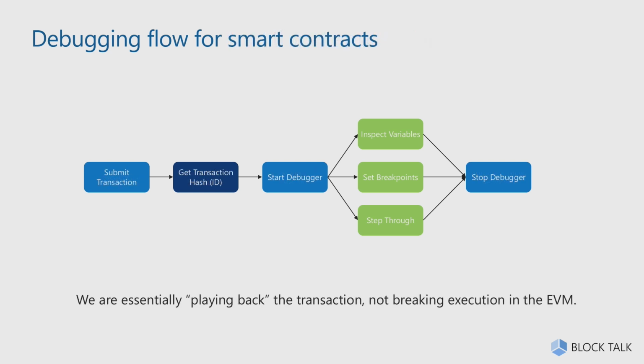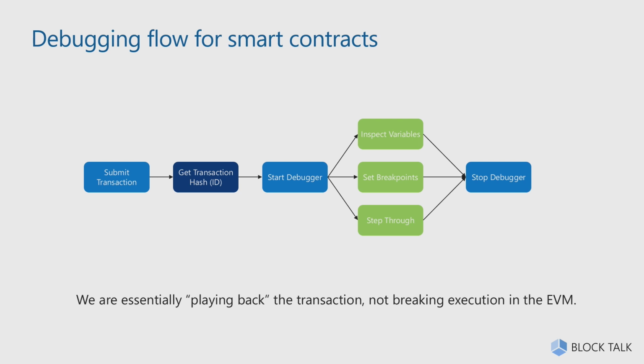Now, what changes with smart contracts or these decentralized applications is that the execution flow is much different, right? Because we're not just running this, we're running it on an EVM. And in an EVM, we can't just break, right, where we want to. So what we do is we execute a transaction. We say, hey, we're going to call this method in our smart contract. We're going to get back the transaction hash ID. The transaction hash ID is basically the change that we're requesting.